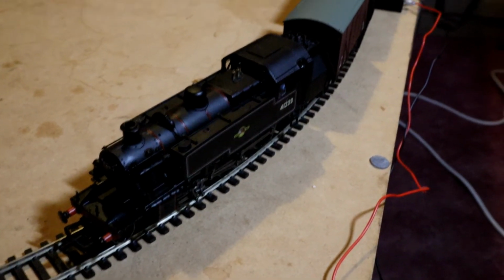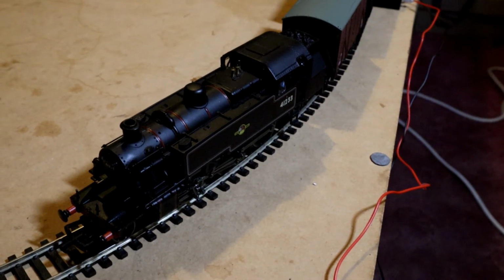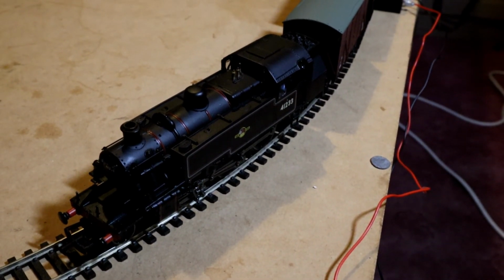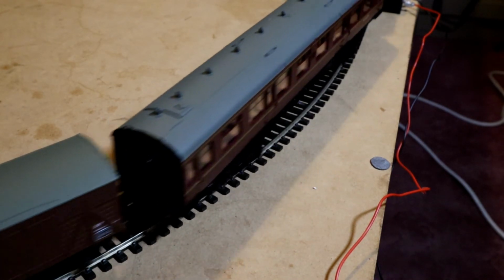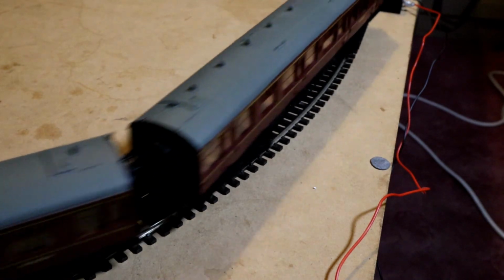And that gives us a good opportunity to watch this locomotive pull away. And then we can see the level of controllability that we can get with this new Gaugemaster controller. Really nice.